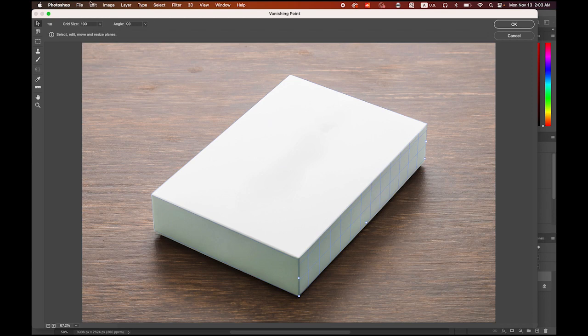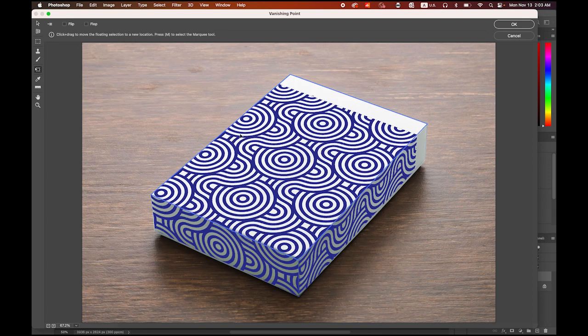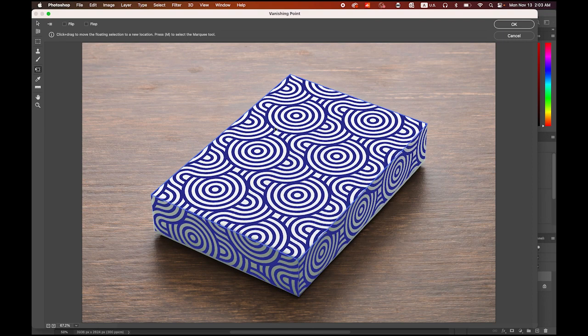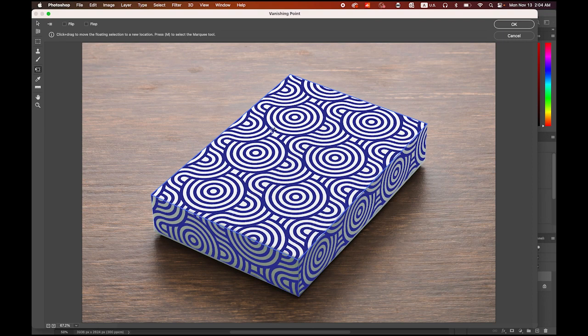Now, you remember that we cut the pattern, it is stored, so Command V, paste it. Now switch your tool to the transform tool. Keep pressing your mouse button on the pattern and drag it. It's like a push in. See? It goes into the box and it wraps. Okay, so it looks good.